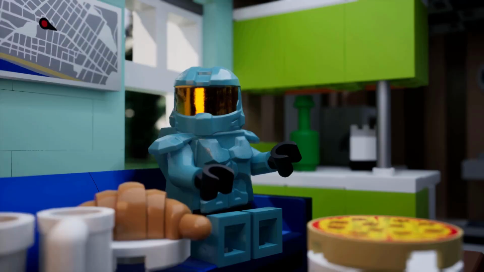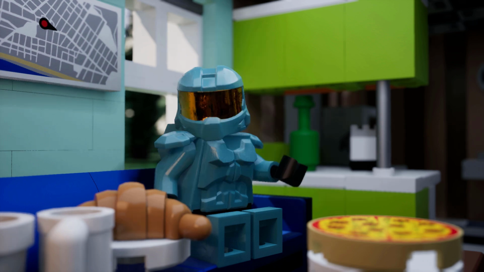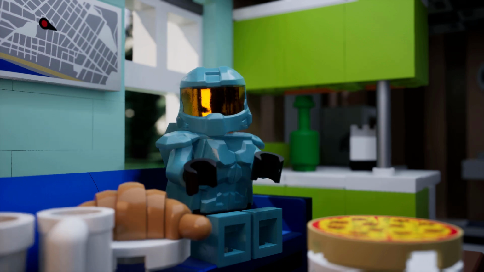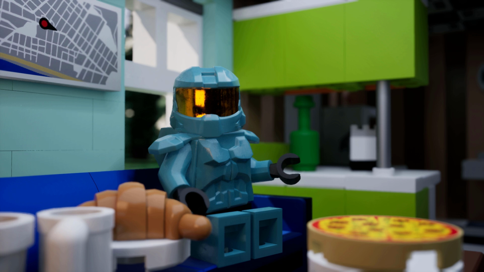What? No, I pretty much just came up with the same method that I used in the Fallout game and other Lego games, where I just line trace down, use hierarchical instanced static meshes that follow landscape, and then that's pretty much it. So besides that, I think we have everything we need for a Halo game.